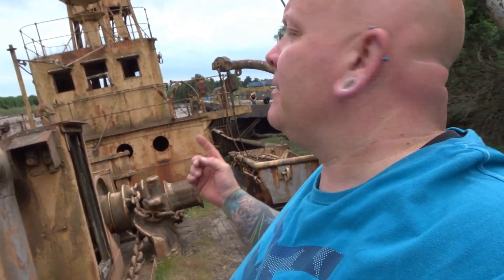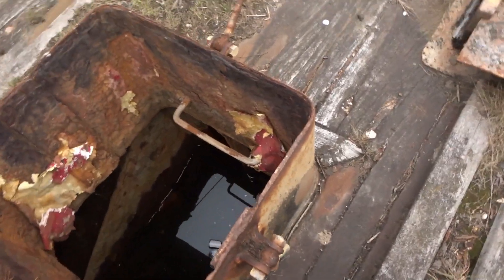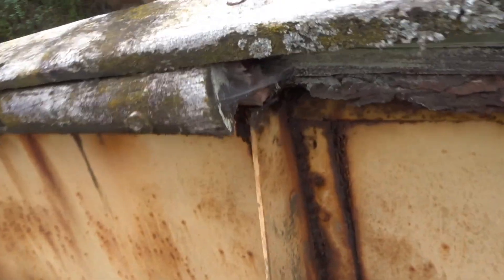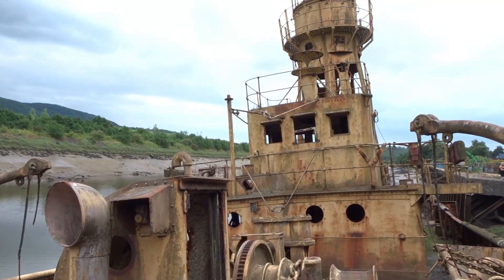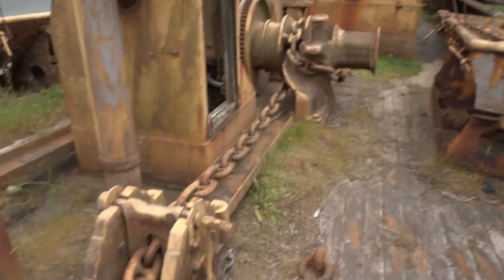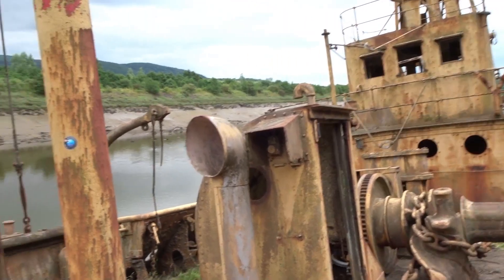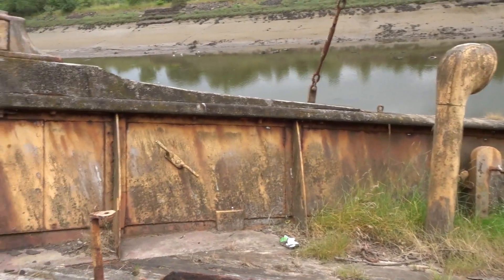I'm here today with Urbix with Taffy and exploring with Helen and Dan. We're on this ship lighthouse boat thing that we've found that's stuck in the side of the river. If you look inside it's actually full of water, but it's in the mud — if you look, it's actually stuck in the mud at the side. Look at that guys, it's cool. We don't know what the boat was used for.